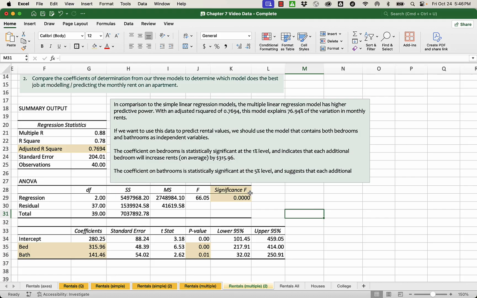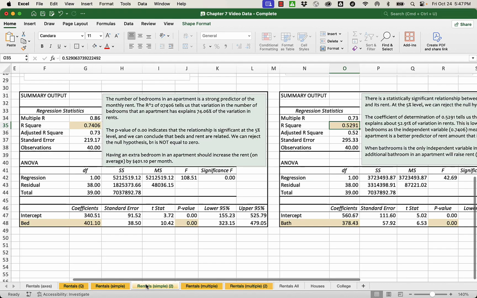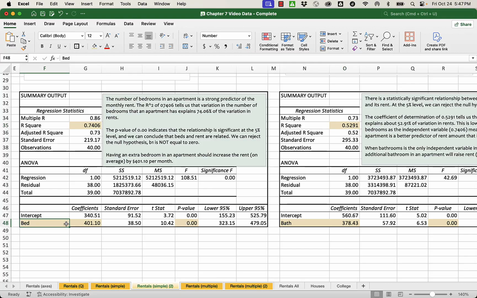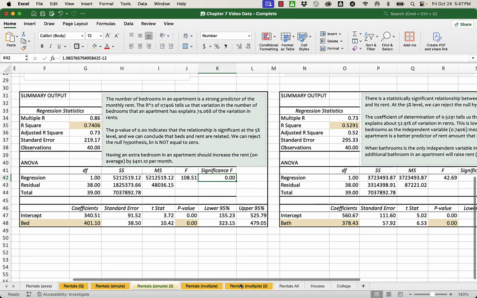Okay, and the significance of F, again, just tells us that it is the test of joint significance, that beta 1 and beta 2 both equal 0, which the probability of that is 0. Because if either beta 1 or beta 2 is statistically significant, right, it doesn't equal 0, then this will always be significant. And if you only have one variable, like these, beds and baths, they're going to match more or less. Okay.